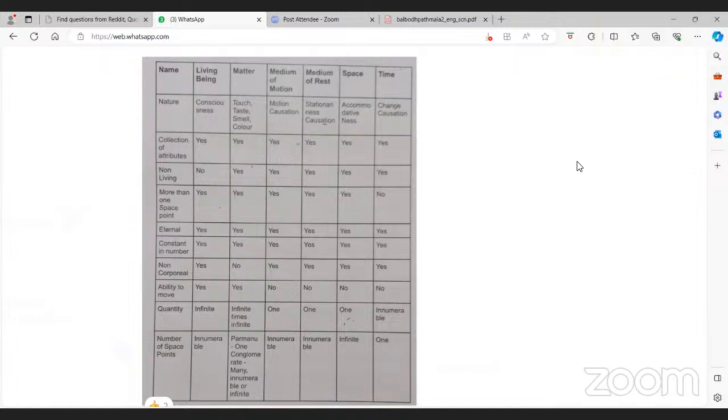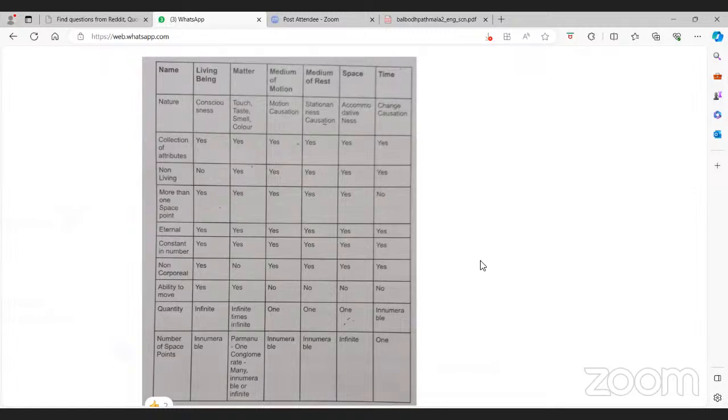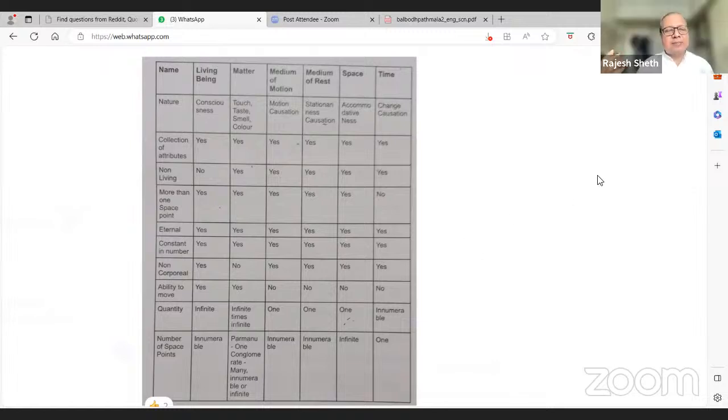This is not correct. Previously we were talking like this only: I am moving my finger. But now with this knowledge of 6 substances, you know that you are not moving the finger. This finger is functioning on its own. It is moving independently. Soul cannot move a substance. Right? If you are accepting, you say yes.